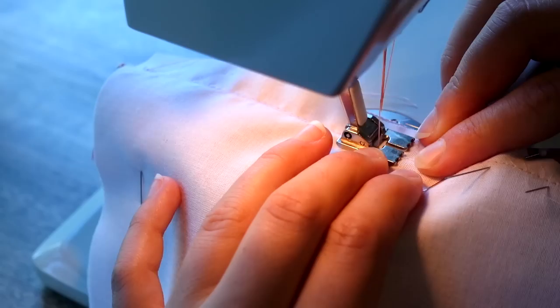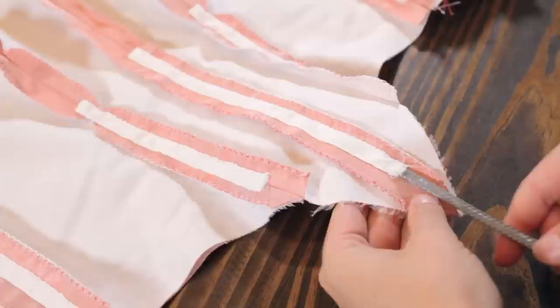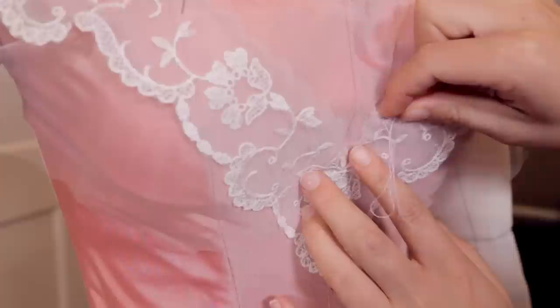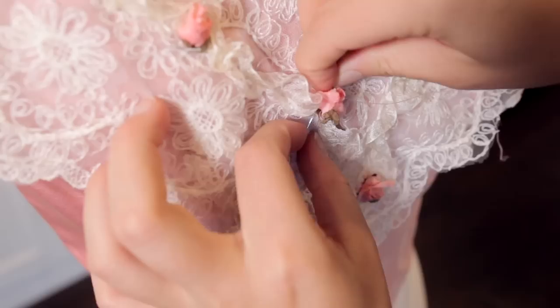Before attaching the flowers I'm first going to make the bodice. This was self-drafted and is mostly cut on a bias. Piping is inserted in some of the seams during assembly and then at the end boning is inserted to help keep the bodice smooth. On to the lace detail on the bodice — it's a combination of a few different laces and nettings and I just played around with it until it looked good. Then some tiny pink flowers help finish up the look.